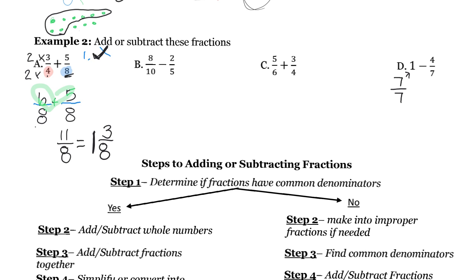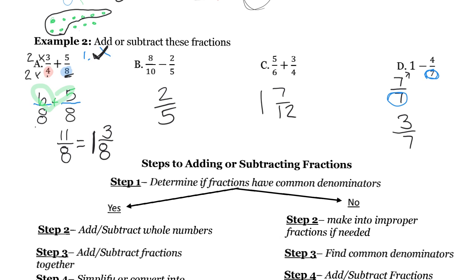You might be thinking, well, how did she get 7 there? I said that because the other fraction's denominator is a 7. If it was a 6, I would do 6 out of 6. If it was a 10, I would do 10 out of 10. So whatever it is, I would just do the same denominator there. So try B, C, and D. I'm going to just have the answers. You need to show the work. Okay, so here's the 3 answers.